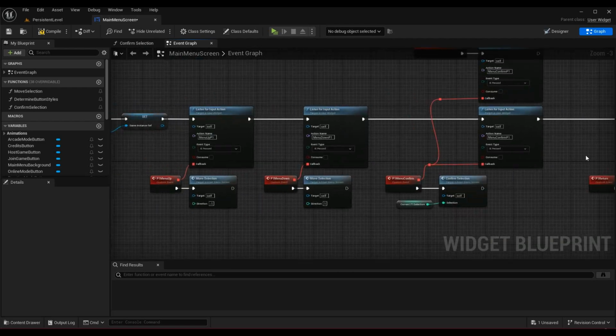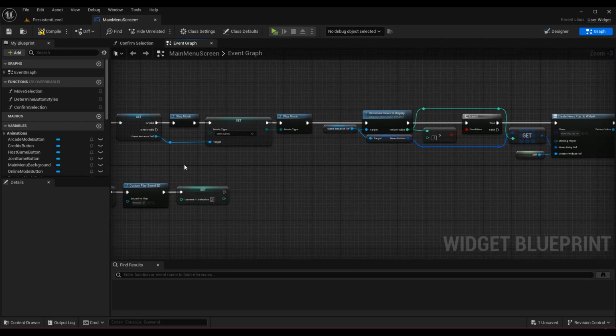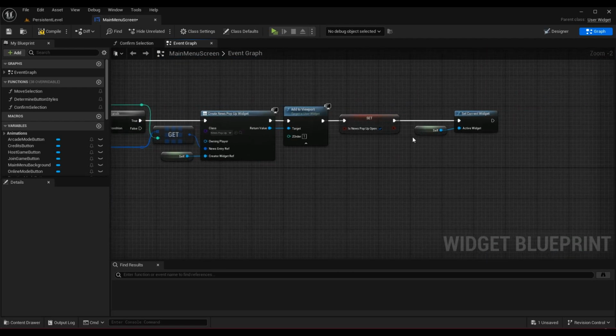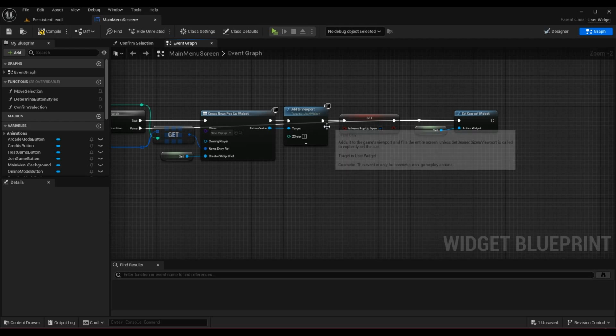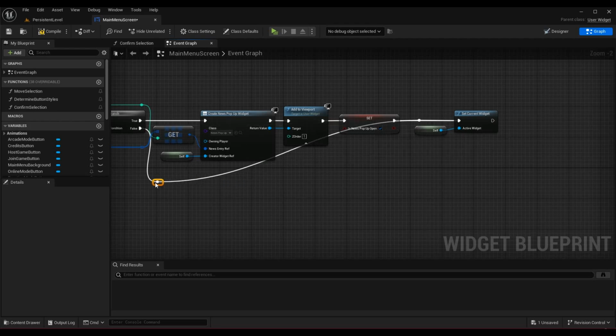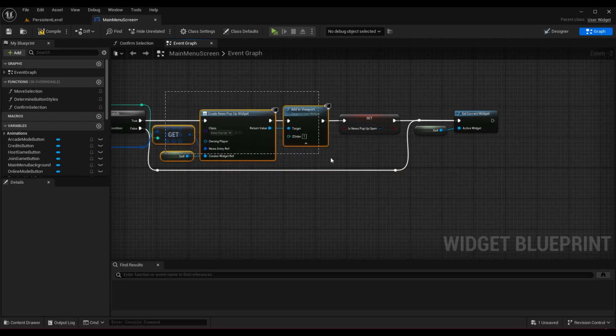Nothing before this is a branch. However, this part is, and we want to do it on both true and false. So because I'm putting everything at the end, I'm going to make it look like this. But as always, feel free to customize these blueprints to your liking. That way you understand what's going on.